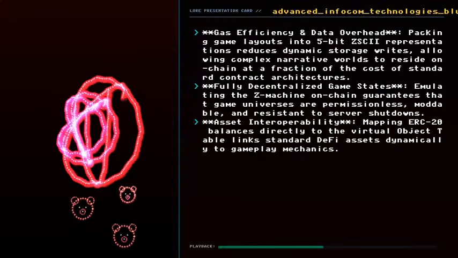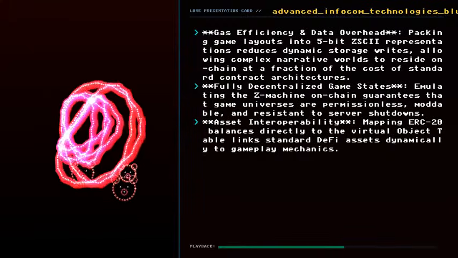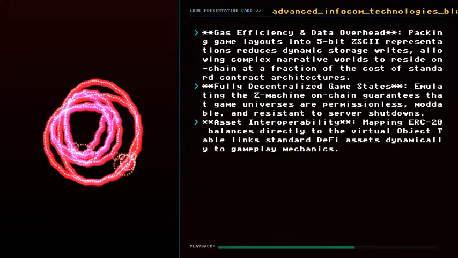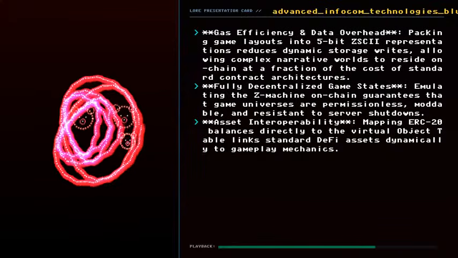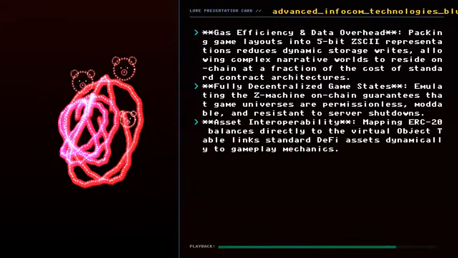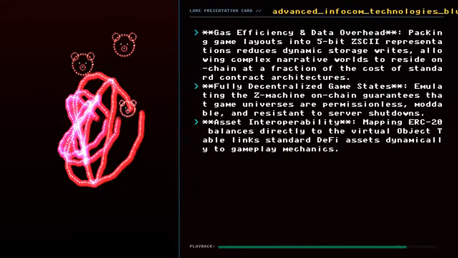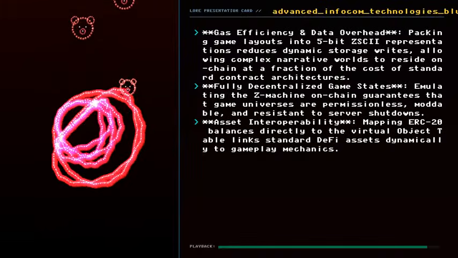Emulating the Z-machine on-chain guarantees that game universes are permissionless, moddable, and resistant to server shutdowns. Asset interoperability: mapping ERC20 balances directly to the virtual object table links standard DeFi assets dynamically to gameplay mechanics.